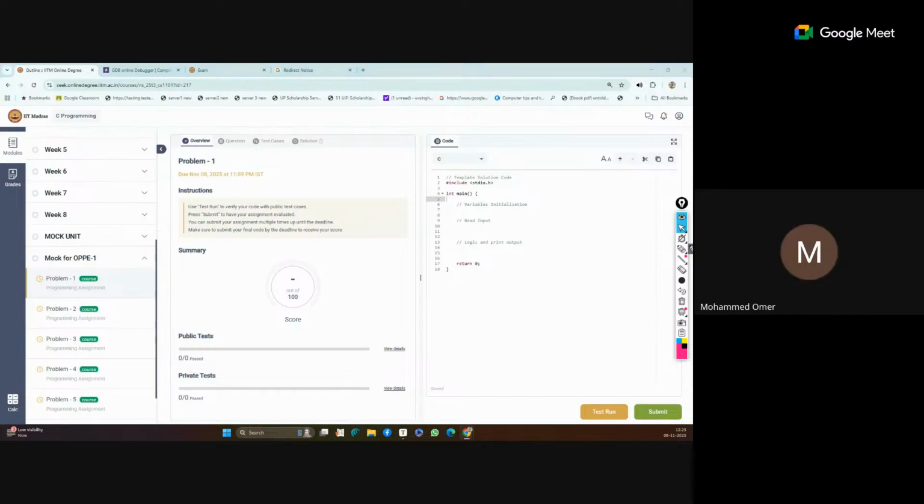Sir, do we have to join the meeting from the laptop as well as the phone? No, only the phone, not from the laptop. Only join through your mobile phone. Do not join through the laptop. And your mobile camera view should be like this: you, your laptop and your table surface should be completely visible to the proctor in the meeting.